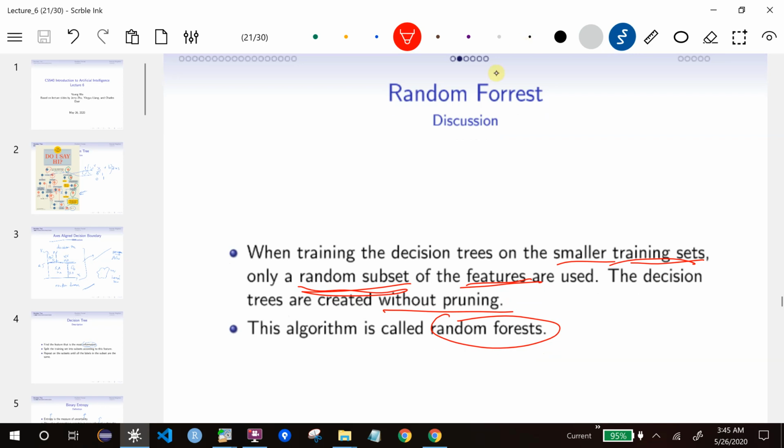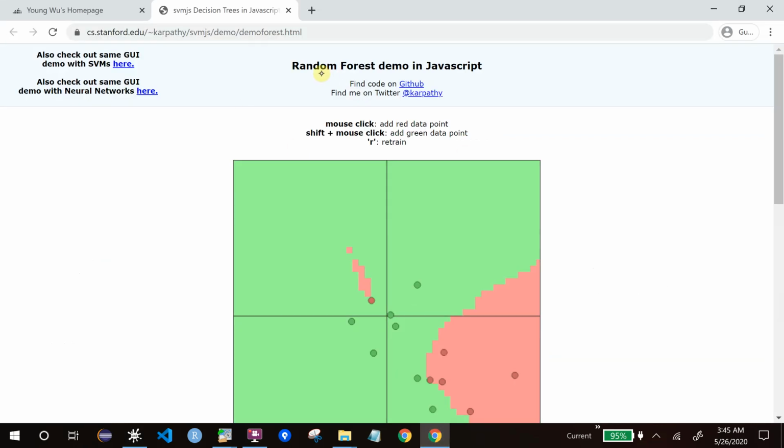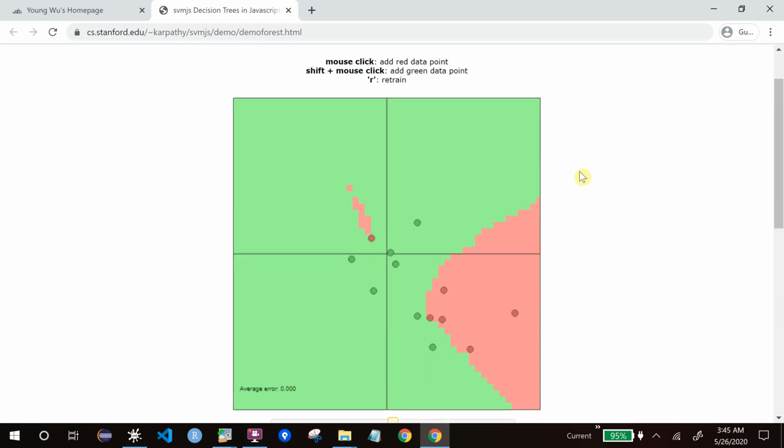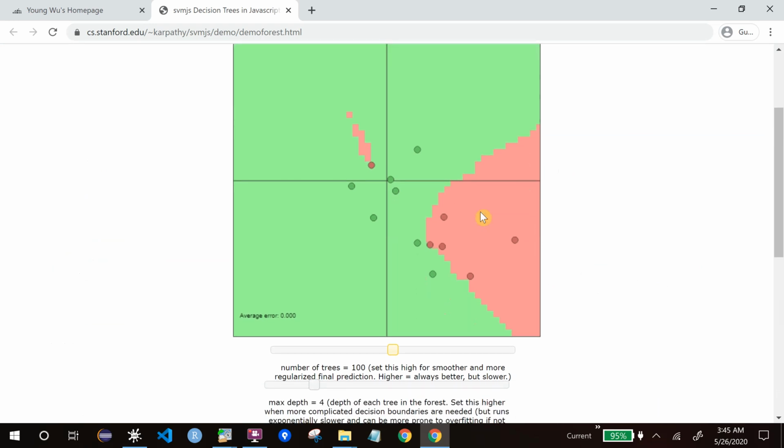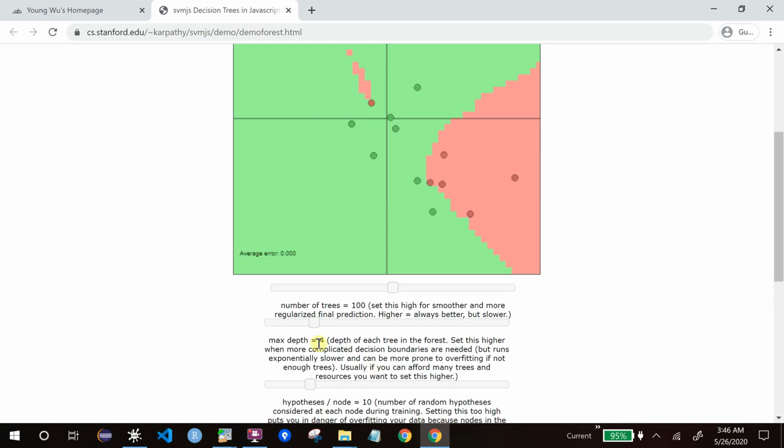So I will actually show you a demo here. The link is on my website, week 2. So here, suppose we have 100 trees. That's the number of trees. And we can also limit the maximum depth of each tree. And the number of hypotheses per node is basically how many features we sample from the whole list of features.